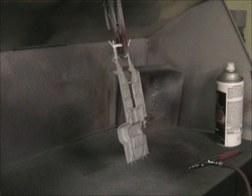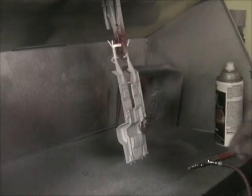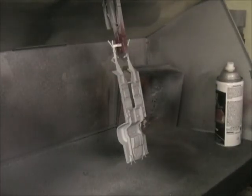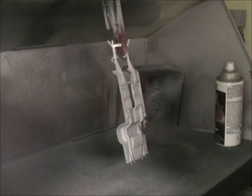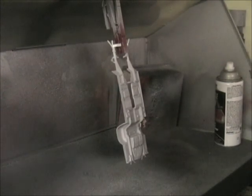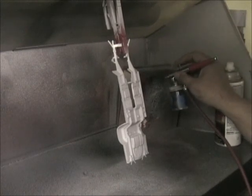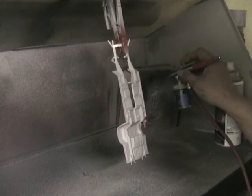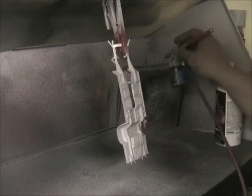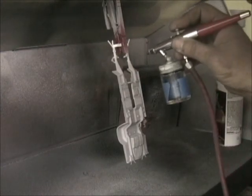What we're doing here is I'm getting ready to put some paint on the chassis there. See how things go. Got the B5 all mixed up. Sorry it's a little noisy, I got the dual exhaust fan on. Pressure might kick on too, so let's see what we can do here.